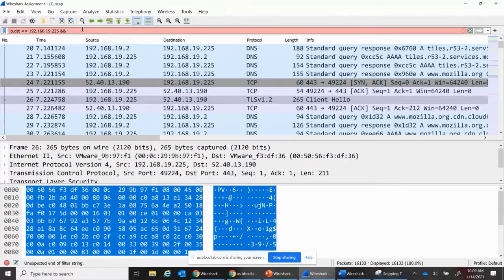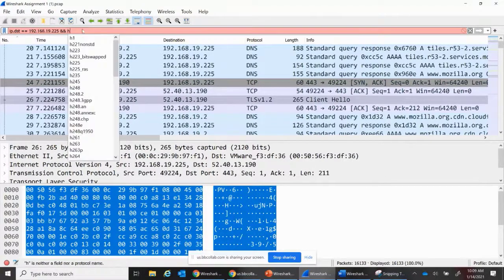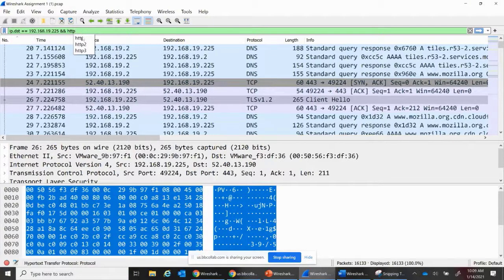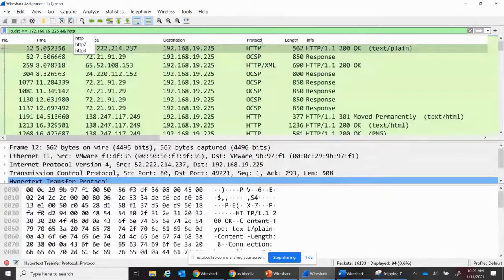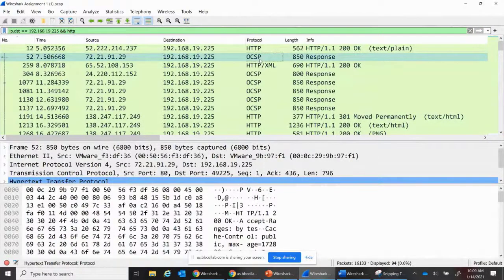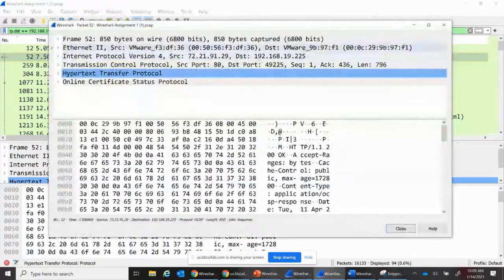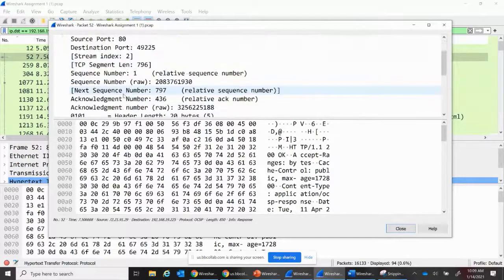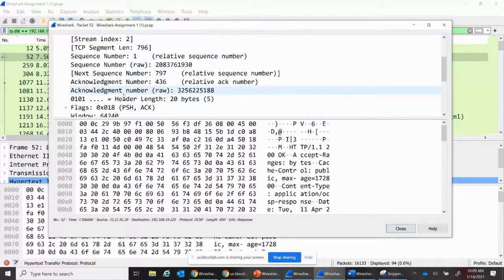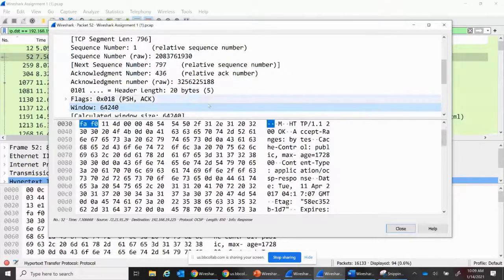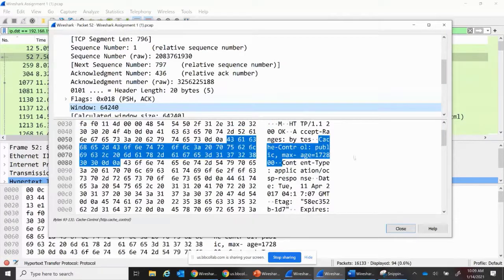Okay, so what is after the ampersand? Oh, and HTTP. This is what Richard did. As soon as that comes up, I found an OCSP packet, and then I double-clicked on that. It's under Transmission Control Protocol. If you scroll down a little bit, there'll be a window size underneath flags. 64,240.